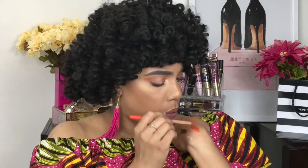Got those. Next, I'm gonna pull out Makeup Forever. See, I knew this was gonna happen with this shirt. Makeup Forever just recently came out with some artist color pencils. They look just like color pencils. They have the wooden pencil and everything. Let me try to open this up. So I have it in the color 702 Any Tangerine, and it looks like this, and I'll swatch it for you. And they are matte pencils, so pretty.